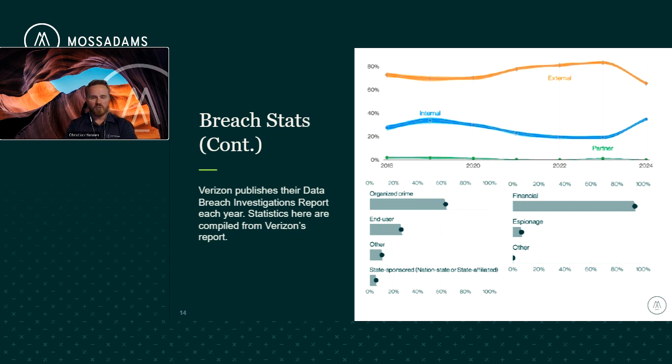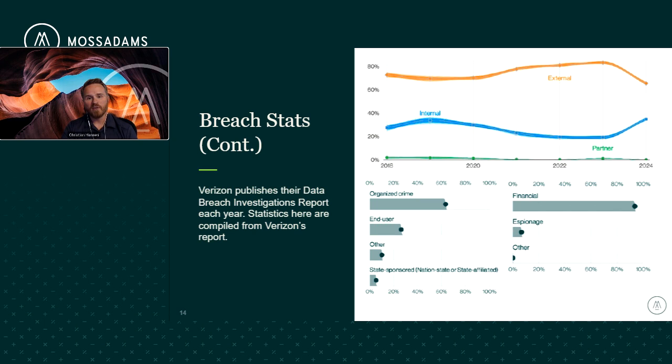The vast majority of cybercrime is financially motivated. These are people that have a job. You can see a very small percent are espionage. So realize that a lot of organized crime and end users are out there looking for a buck. Most of the espionage is going to be state-sponsored sorts of things. Some of those are also just looking for a buck or to shut you down too.